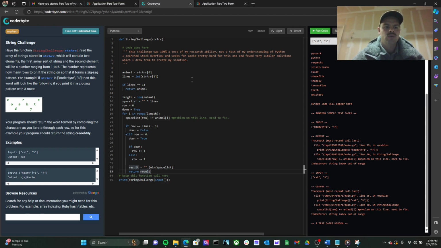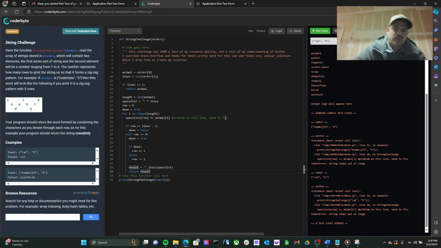I drew from those and tried to translate them into the solution that I needed, but it's not quite working. When I run line 20, it's saying there's a problem with this line here. I just couldn't figure it out.